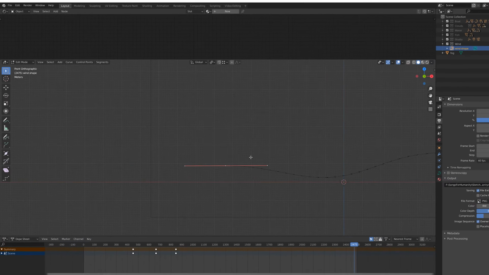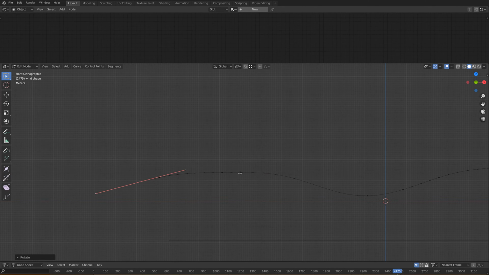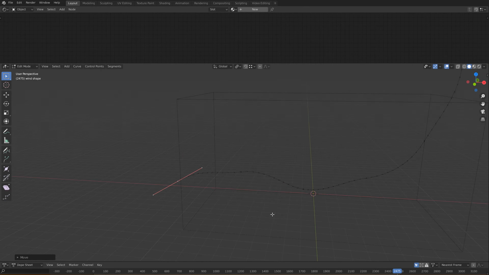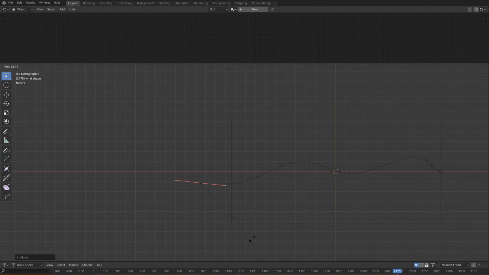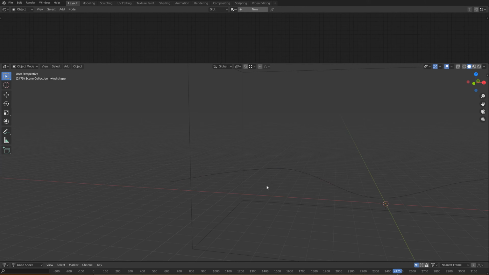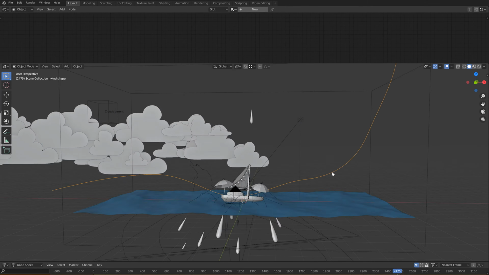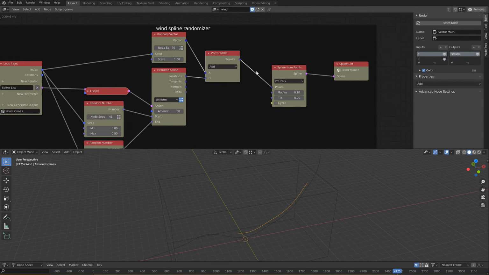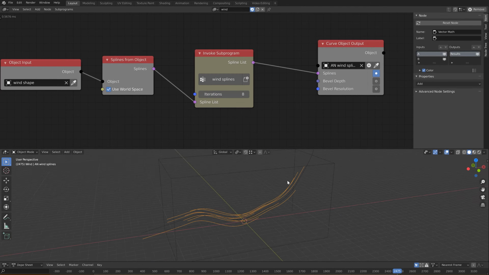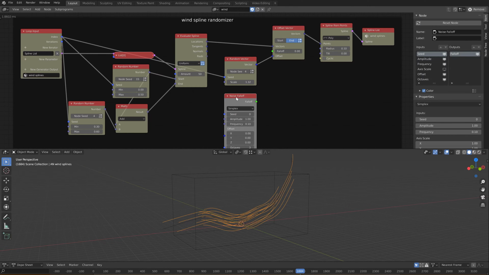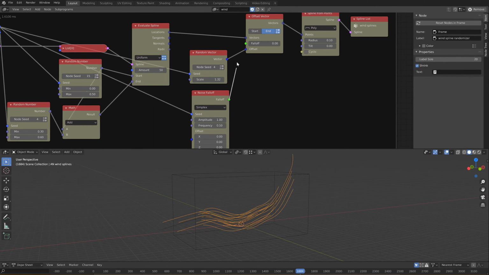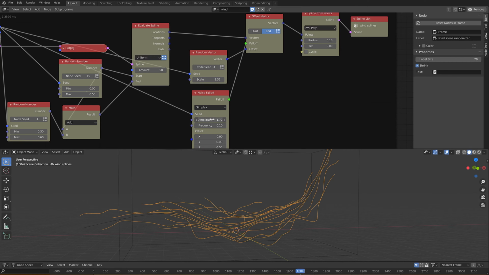So as you saw in the beginning, the idea was to have these cartoony looking wind streaks in the rainy ocean that would come and sort of lift the boat above the clouds basically. And I first modeled this long curve that works sort of as a base for the shorter randomized streaks that I will then make with animation nodes. I'm basically using a loop with many iterations to take random segments of the long curve and then randomizing the location of the segments, and also I'm adding some noise to the segments to make it more curly looking.